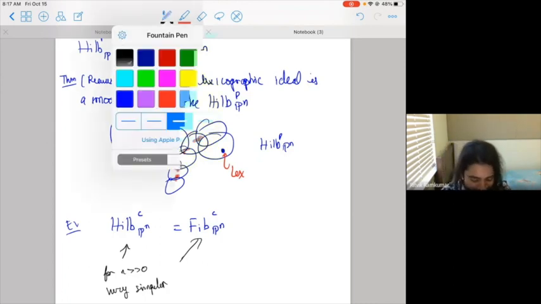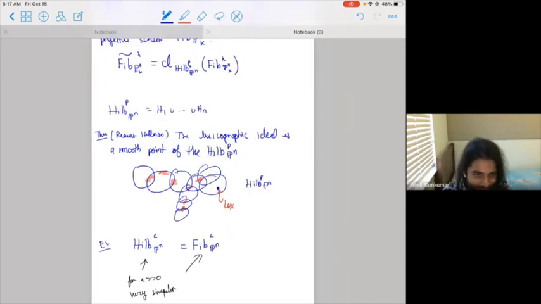Now, that doesn't mean this is true in general. This is something for future work, but it is possible that in special cases it might be less singular. We don't know if in special cases it's necessarily less singular than the Hilbert scheme, and it will need to be investigated. But in full generality, it's just as bad as the Hilbert scheme, because the Hilbert scheme of points and the fiberfull scheme of points are the same. So whatever singularity you get for the Hilbert scheme of points, you also get for the fiberfull scheme.